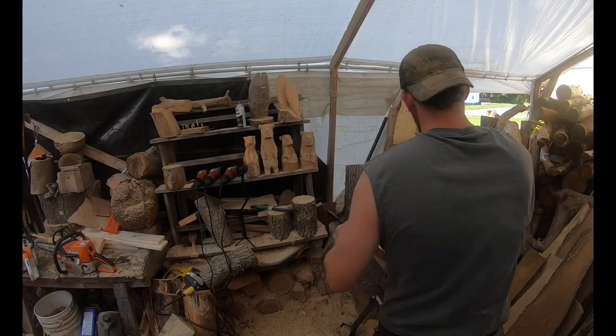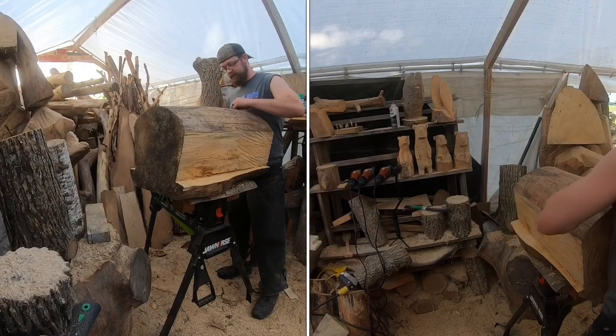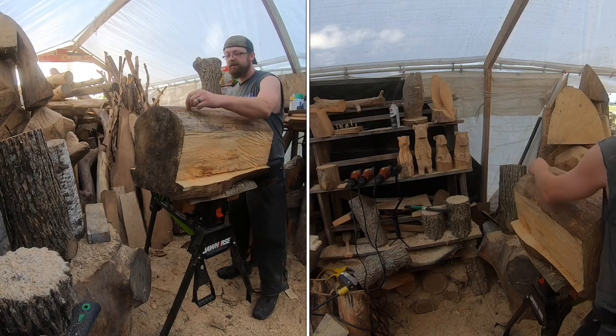A good thing to do though is figure out how wide he's gonna be. So I'm gonna come in here and just kind of give myself a general idea. My snout isn't very big, so.